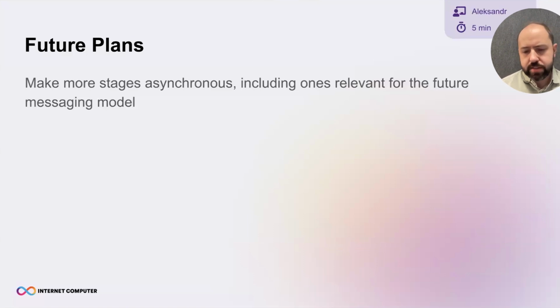And next, it's just one part of the asynchronous checkpointing. In the coming weeks, we will move even more stages to the background. Most interestingly, ones related to the future messaging models. In the future messaging model, we plan to allow for more messages, and we also deserialize the messages. If we make these steps in the background, it will allow us to handle larger message queues without performance issues. That's it from me. Thanks.